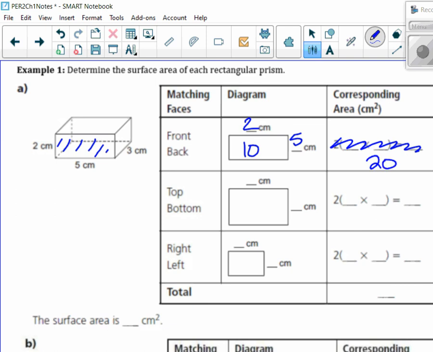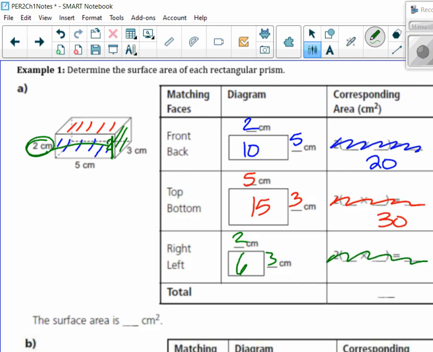Okay? So then the top, I'm going to use a different color, is that part. And that is a 5 by 3, which gives me 15. Again, I don't like how they show this stuff. So I'm just going to times it by 2, and I get 30. I'll use green for the next, which is the right or the left side, which is exactly the same. Now, for some people that can't see that this is a 3 by 2, what I would do is, do you see this 2 right here I just circled? Rewrite it over here. Do you see it's the same length right there? So now you can see visually it's a 2 by 3. Again, it doesn't matter which one's in which side, but which is 6. Again, I don't like this, so I'm just going to put 6.